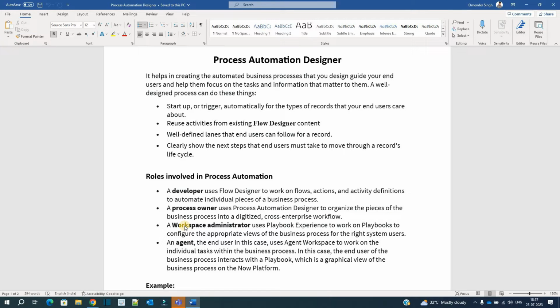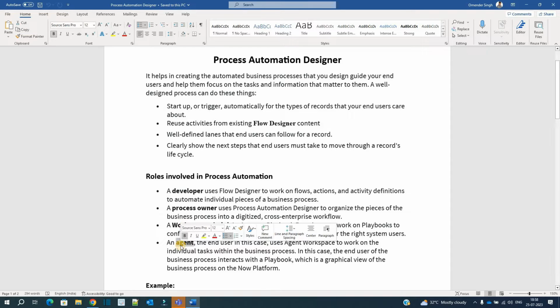And we generally design the processes for the workspace people. Who are workspace people? Like CMDB workspace, the person who is working on CMDB, the agents, as well as ITSM workspace, or you can say incident workspace, right? For all these people, we have these workspaces, and we need someone with workspace administrative knowledge, so that we understand where we have to put in the process, from where we can generate maximum results.